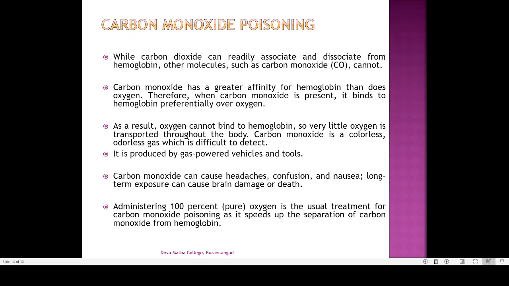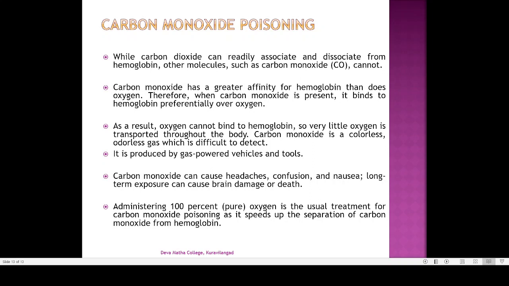What happens in carbon monoxide poisoning: mild exposure, medium exposure. In a very severe form of carbon monoxide poisoning, it leads to unconsciousness, cardio respiratory failure, and eventually death. Here you can also find the symptoms. Basically it starts with headache and fatigue, then slowly leads finally to the death of the person. So these are some of the problems associated with carbon monoxide poisoning.